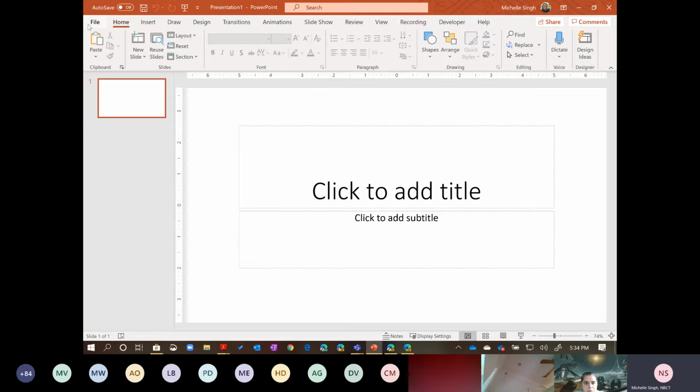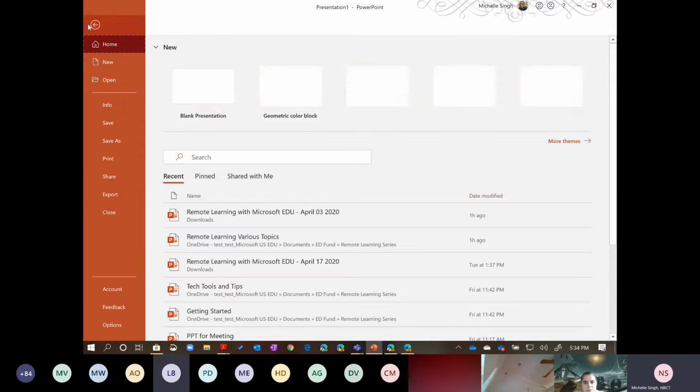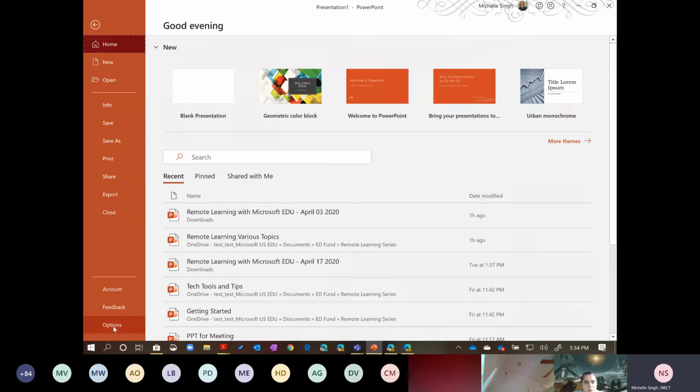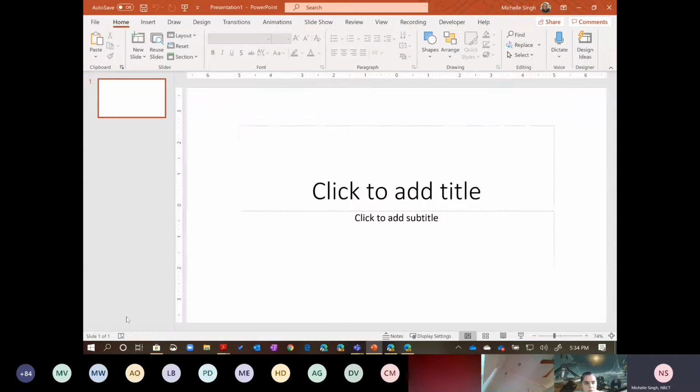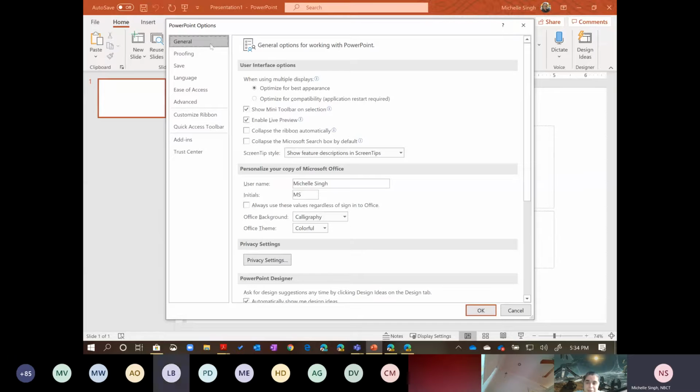So to do that, you're going to go to File, you're going to go to Options. Once the options open up, and of course, there's a little bit of a delay, you will click on, in the left-hand side, Customize Ribbon.